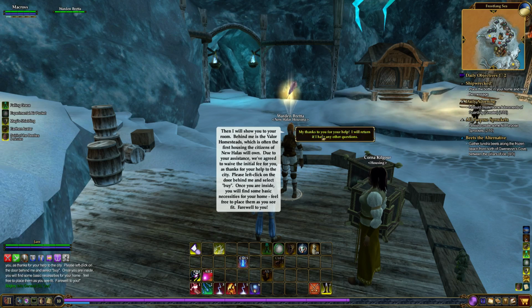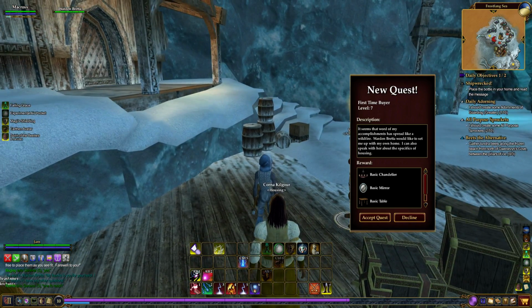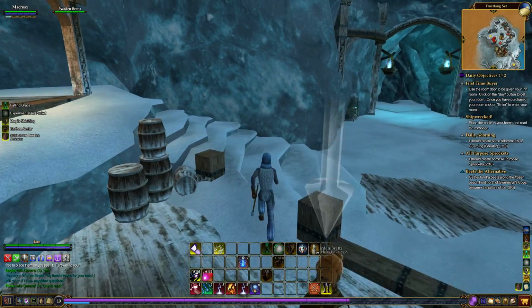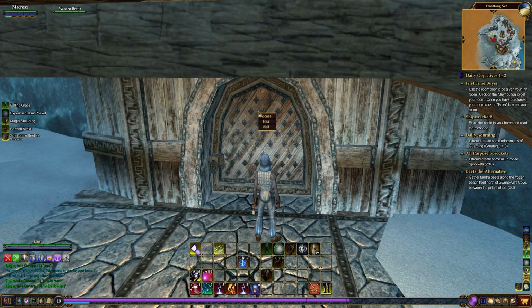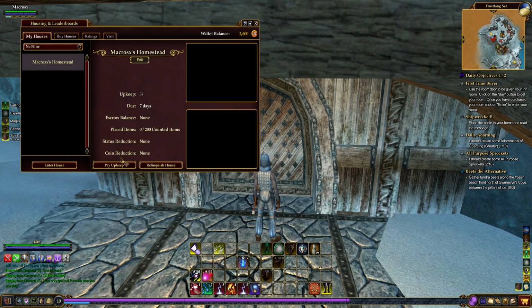Okay, so they're going to now tell us that we need to click on this door behind us. So I'm going to accept the quest, and you see now we've got a quest for the house. The first thing you have to do is come up to this door, right click and left click access, or you can, I believe that's just left click. Yeah, so it's easier just to left click and then buy.